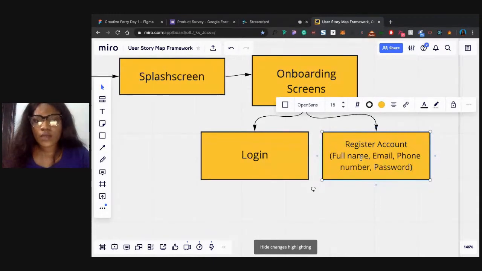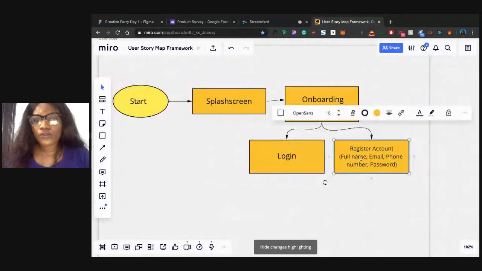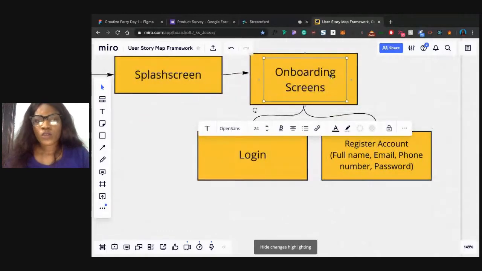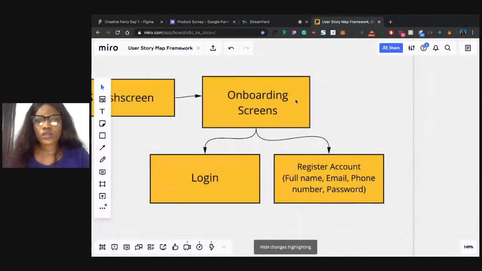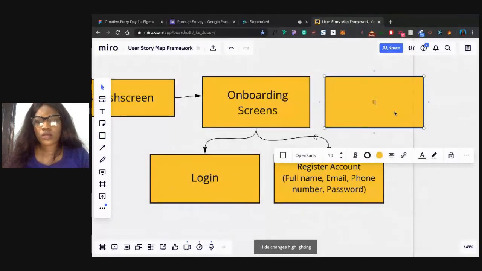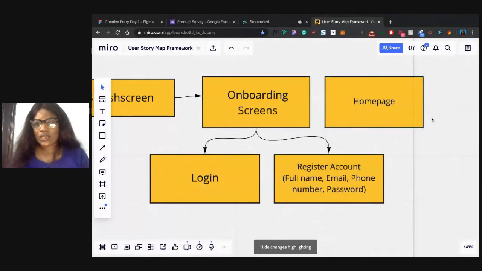Sometimes after your onboarding screens, you might even want to take them to log in or register. Sometimes you might even want to take them to the home screen straight up. It all depends on what you want as a designer, right?